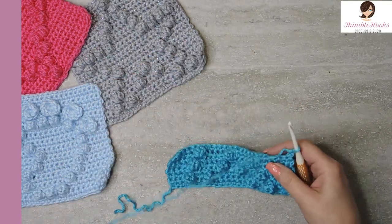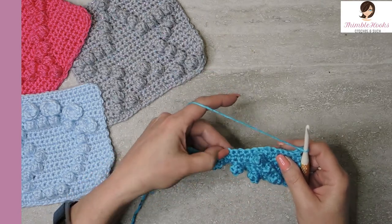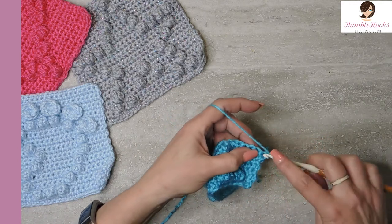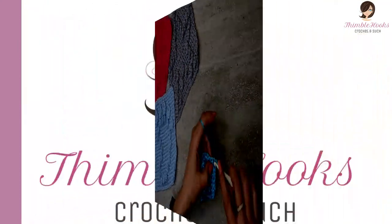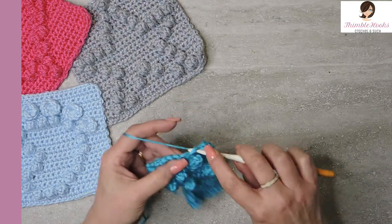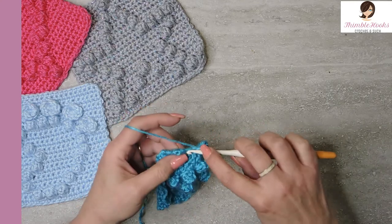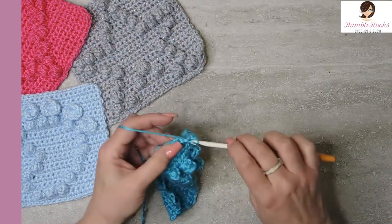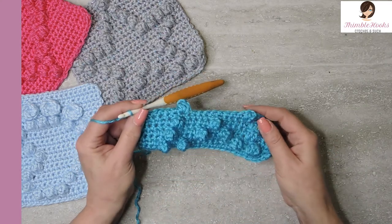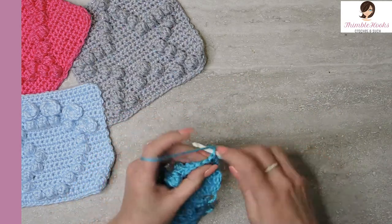All right, our next popcorn row is easy. 7 single crochets, a popcorn, 9 single crochets, a popcorn, and then 7 single crochets to finish off our row. So here we go, 1. And our last 7 are single crochets. So it's 7, 9, and 7, with popcorns in between. And now we're done with that row. Row 9 is complete.